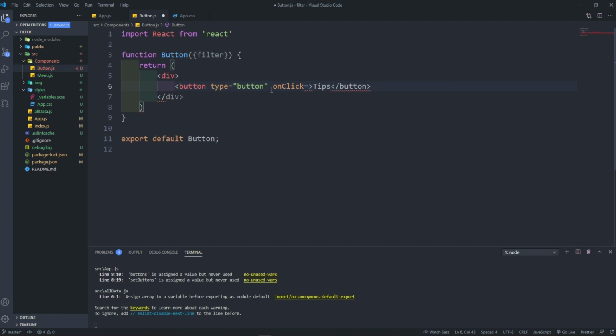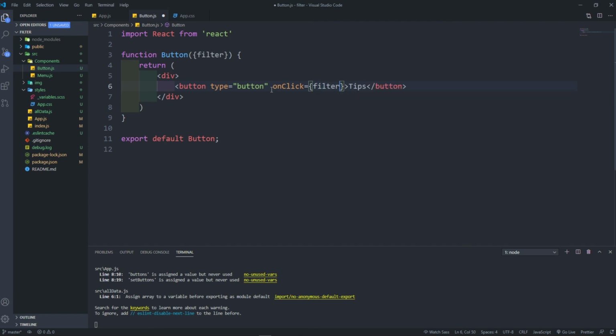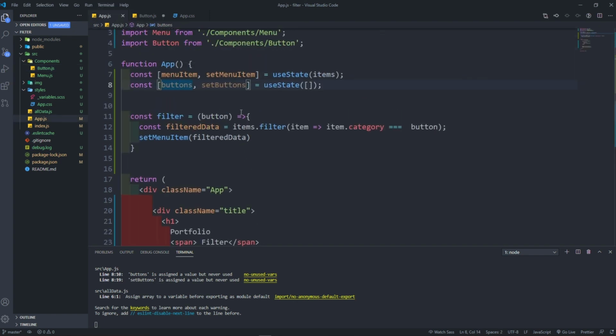So if we click this button, we're going to call the filter function. The filter function is going to return whatever parameter we have, which is this button here. Whatever we pass in is going to return the data corresponding to whatever we pass in inside this parameter.